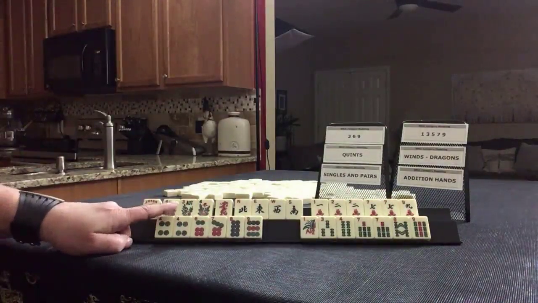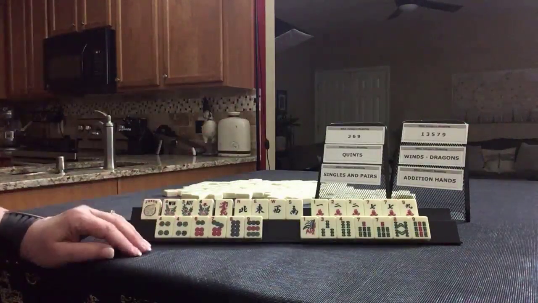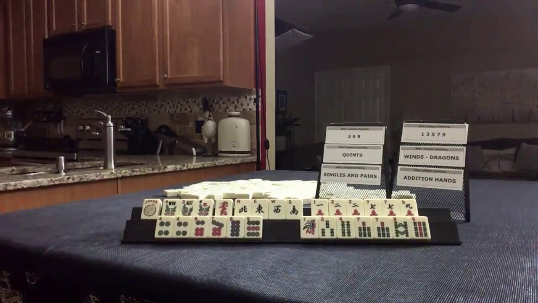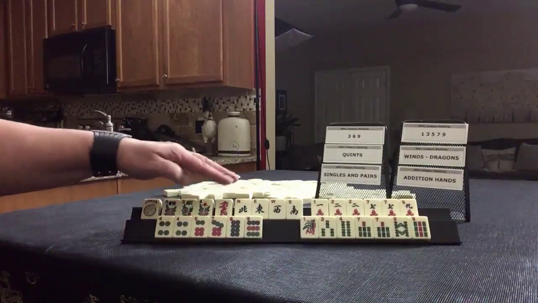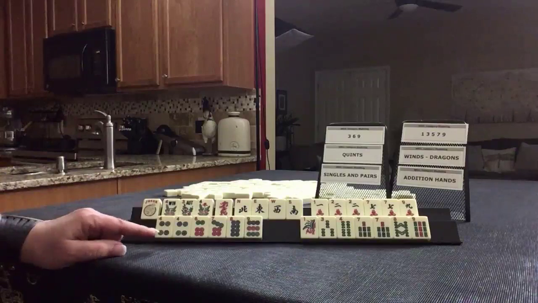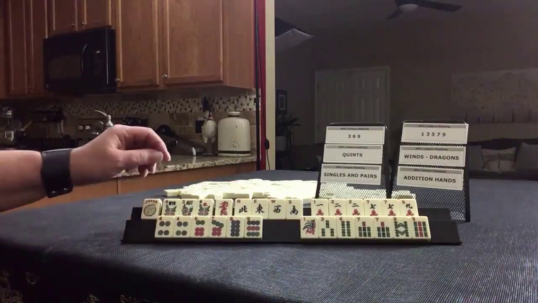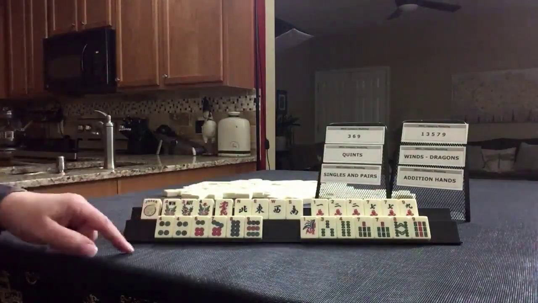If these were your tiles, which category would you force for your two hands, and what would be your first discards? If these were my tiles, I would force a pair hand and 3, 6, 9. News with sevens and 3, 6, 9 with flowers.